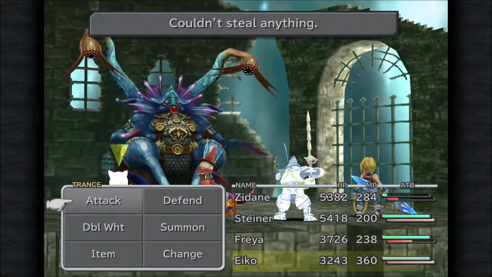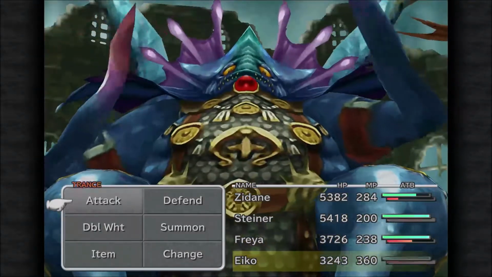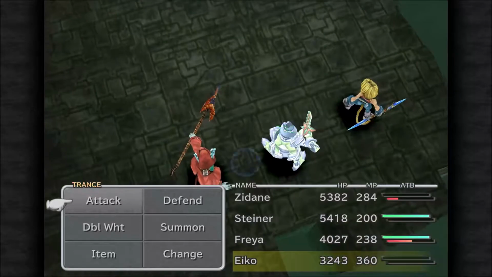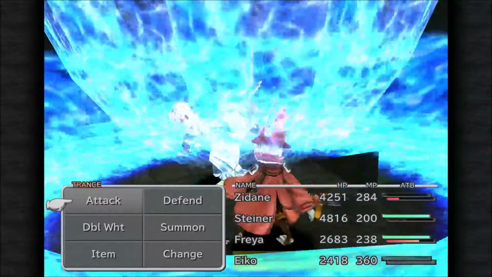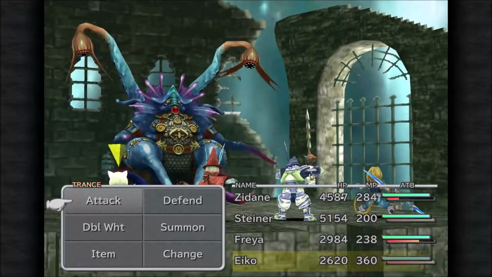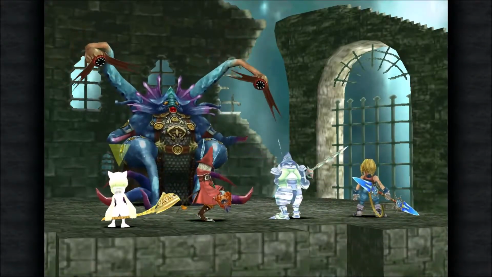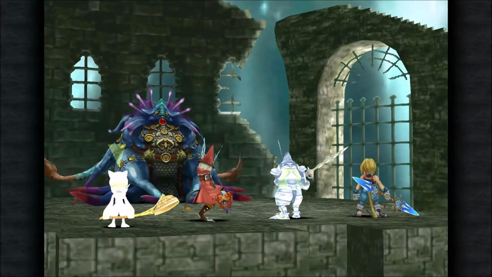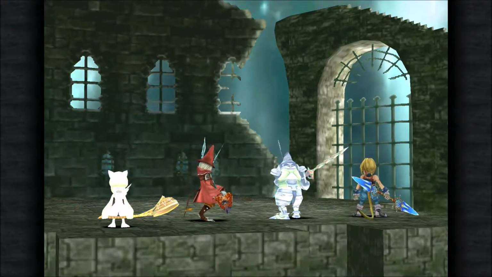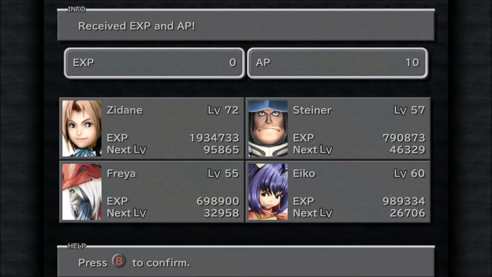Couldn't steal anything. Waterga. Must be running out of hit points at this point, mate. Stop singing it. Yep, there we go. Max damage. Yeah, he ran out of hit points. Bye. Steiner got the killing blow. All washed up, achievement unlocked.